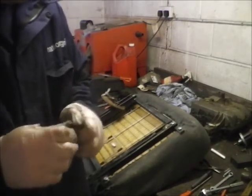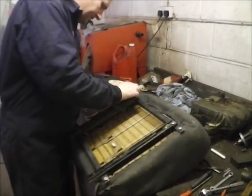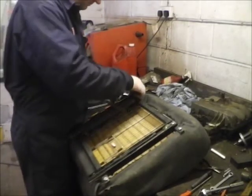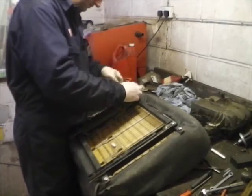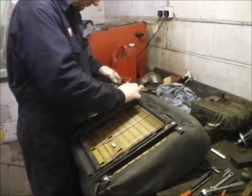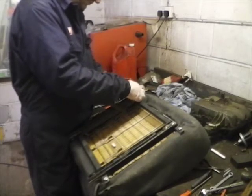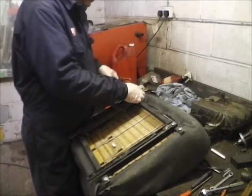What I should do, I suppose, is get the tap and die set and just clean this out. That's got it. And that has gone. Got it now.